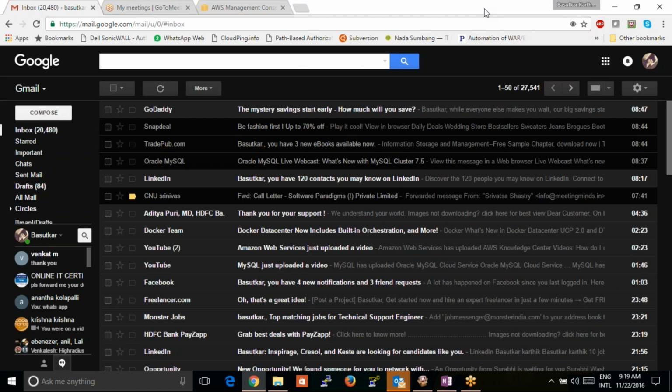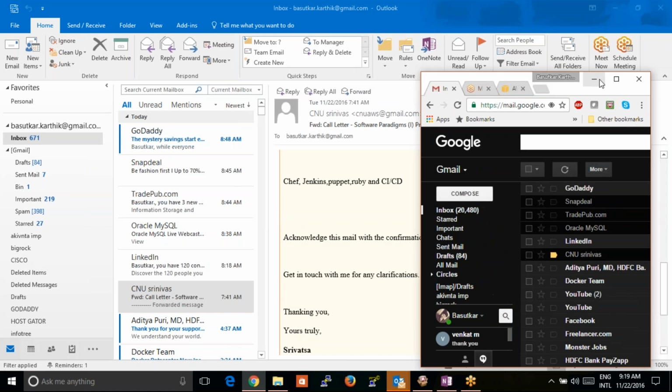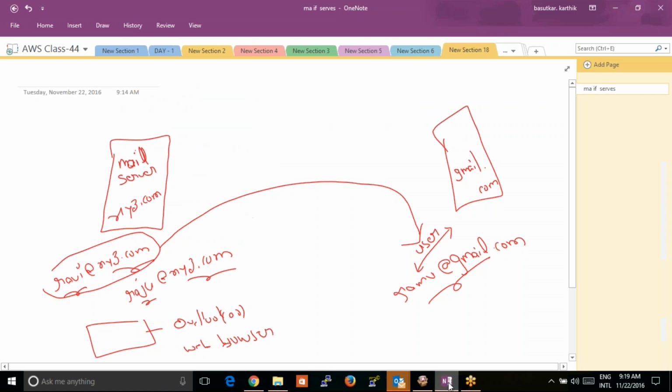And second, when you click on the send button, what happens? The mail goes first to your mail server. From the user's desktop or PC or laptop, from his computer, the mail will go to his domain mail server.